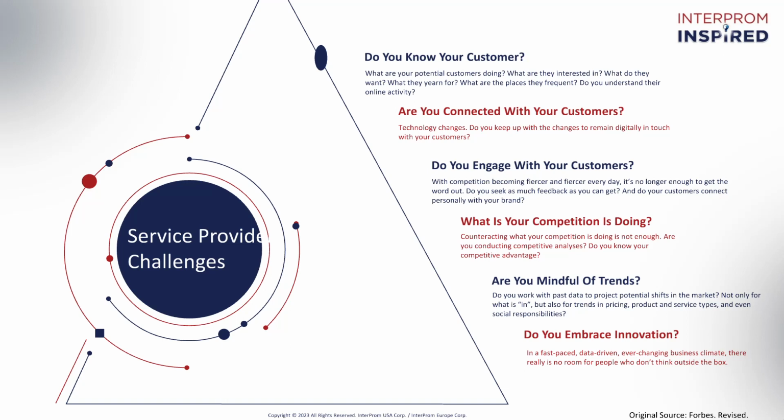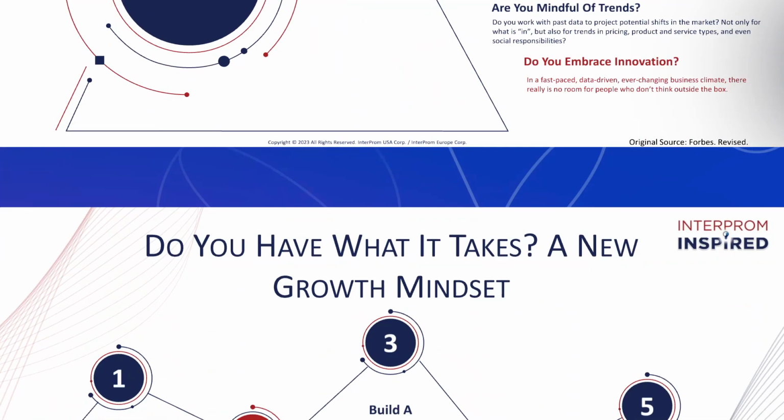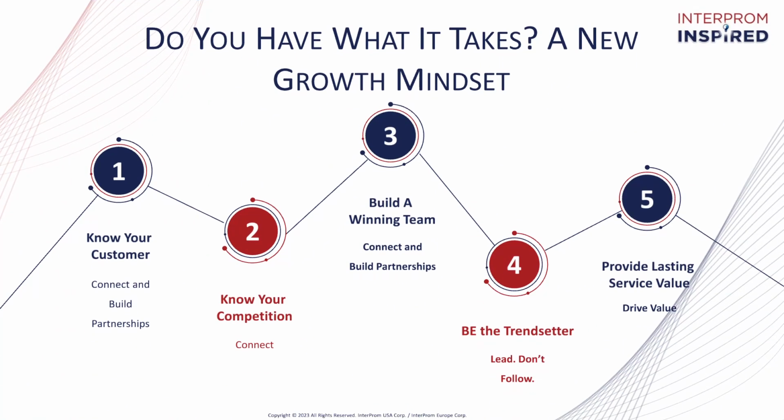We follow trends. Yes, sometimes we set the trends. How about that? And we embrace innovation. Yes, we are a learning organization. We definitely always are open for new ideas and see what else we can do to stand out and be an even better service provider. This, again, is the spirit of service portfolio management. Yes, it looks at what we're doing today, but also where we're heading towards. Yes, to respond to these.